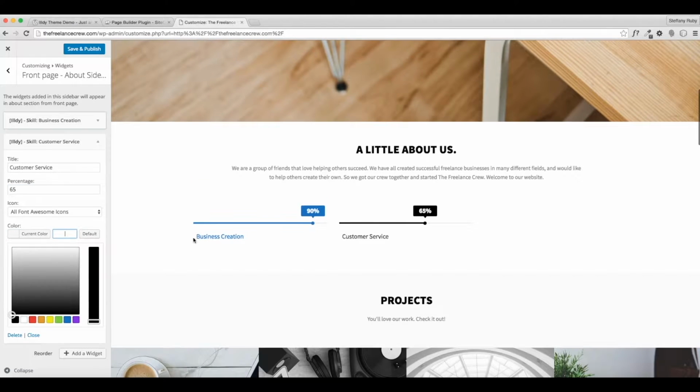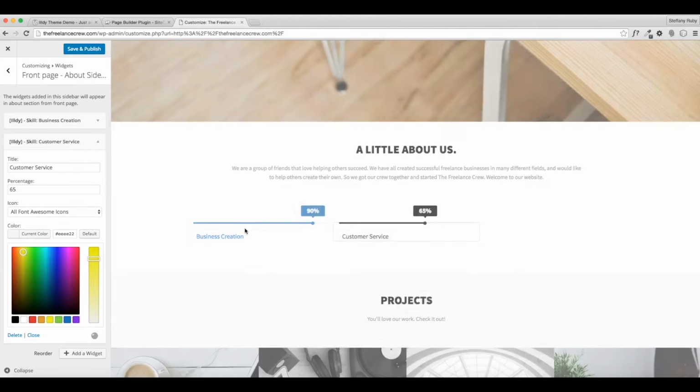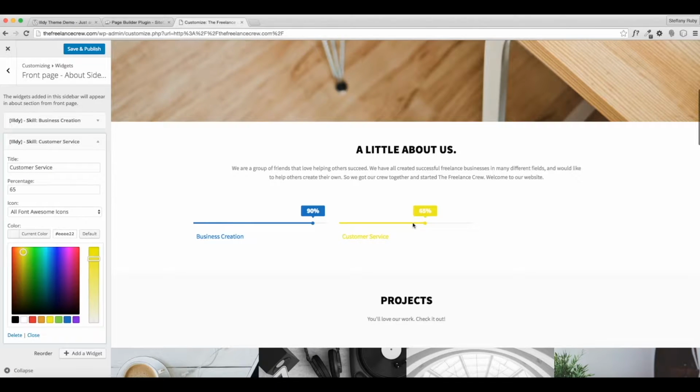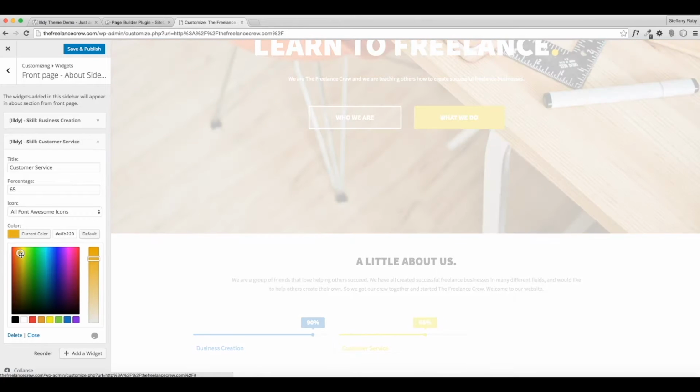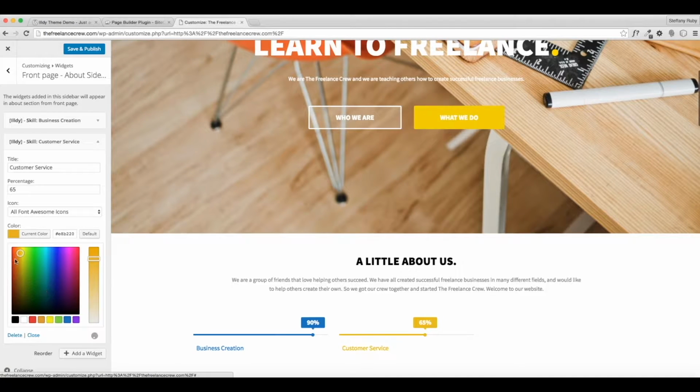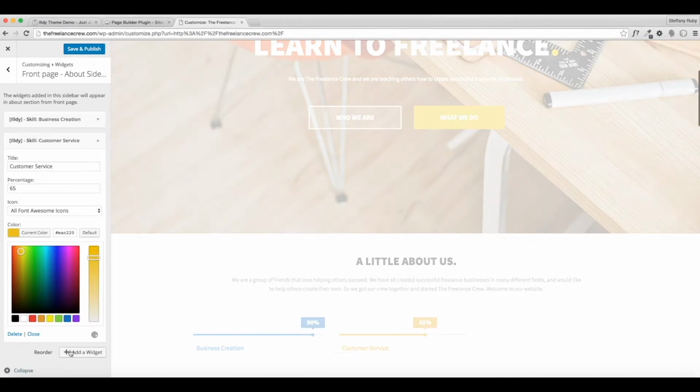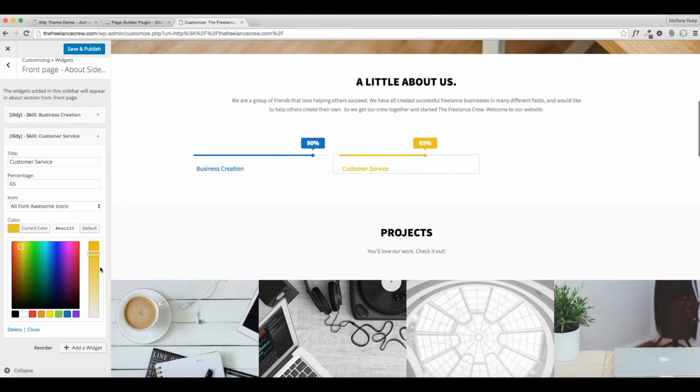I'll change it maybe to this yellow color. Well, that doesn't really match. So maybe I'll do a darker yellow. Okay. There we go. All right.